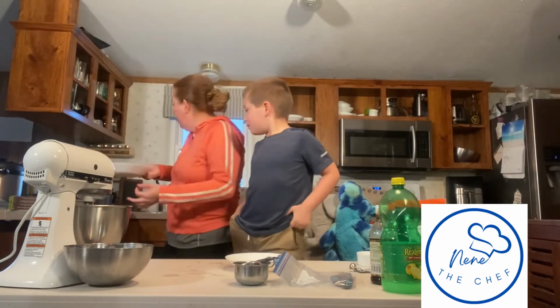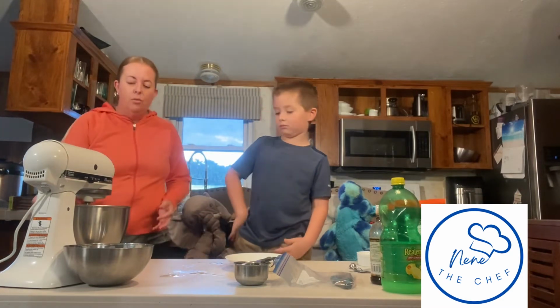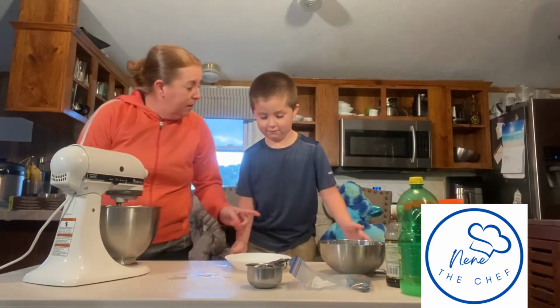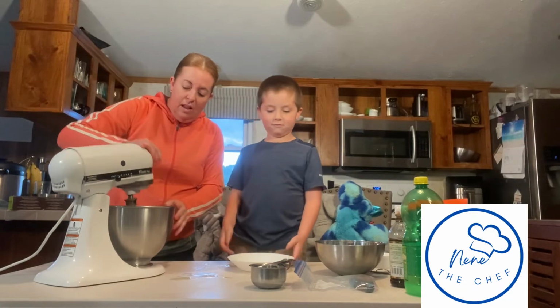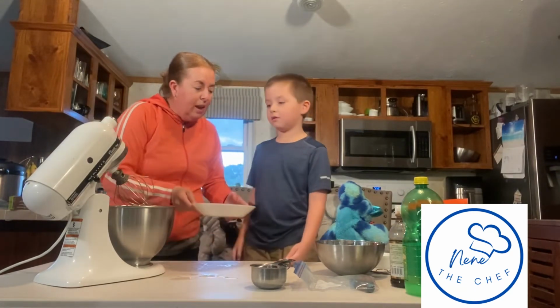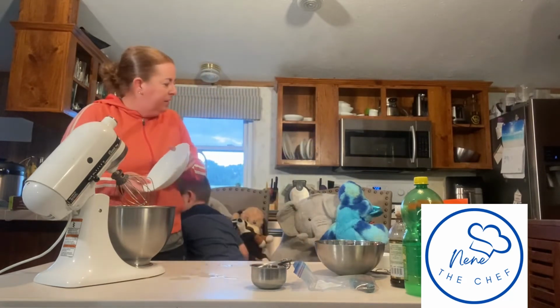So we are going to put it here. And the tricky thing is that we are going to make the white part of the egg like a cloud. It's going to look like a cloud, okay? So we are going to put it here.